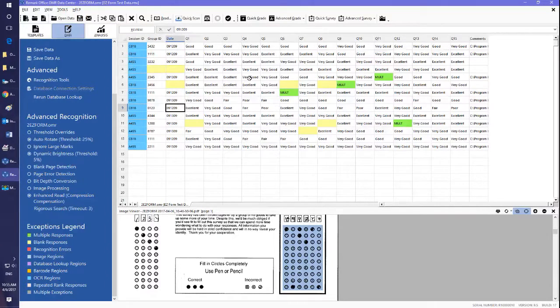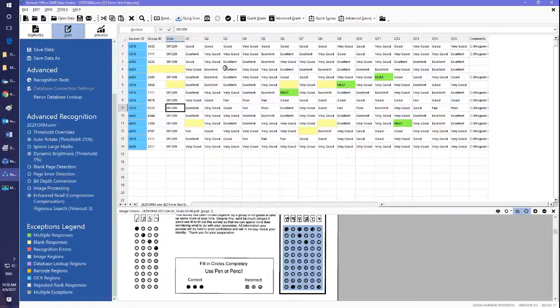And we now have as clean a data set as we can create. Now, you do have control over what you want here. Mult is one of the possibilities. You would set that in the scan template file if you want something else. If you want it to be blank, but it'll turn green. Of course, the green cells and the yellow cells, if you export the data, those colors do not export. But what you have for multiple marks is completely up to you.